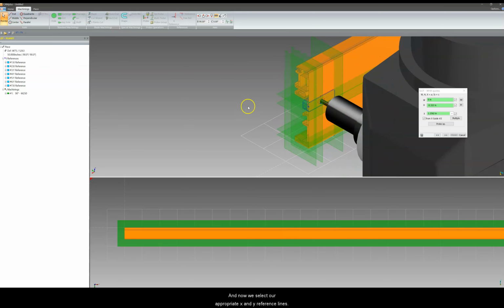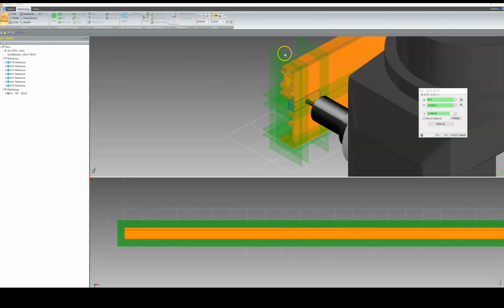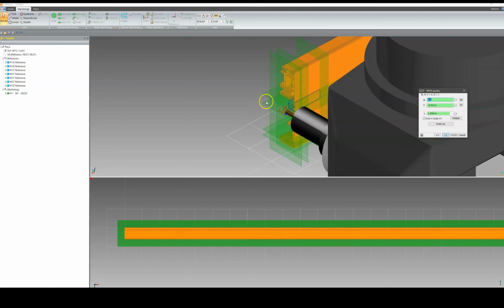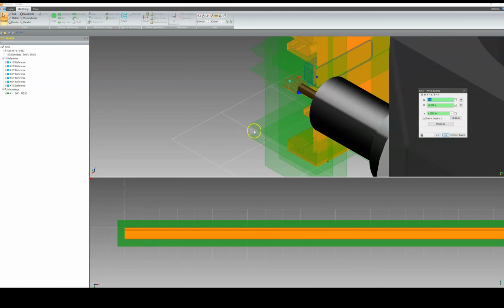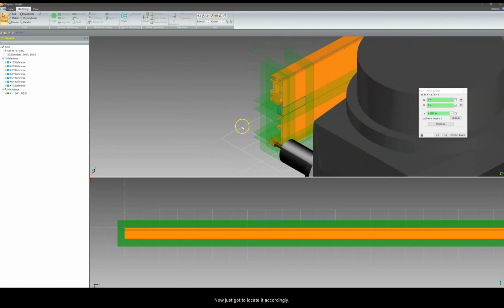And now we select our appropriate X and Y reference lines. So for our X, we'll select this 7/16. And for our Y, we'll select this one here. And just have to locate it accordingly.